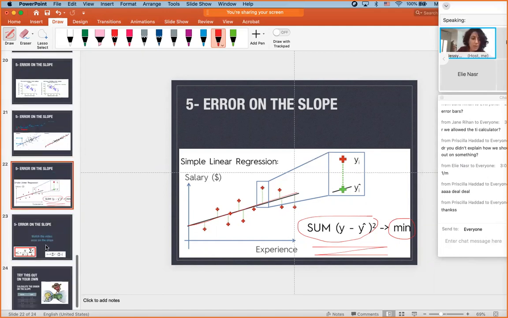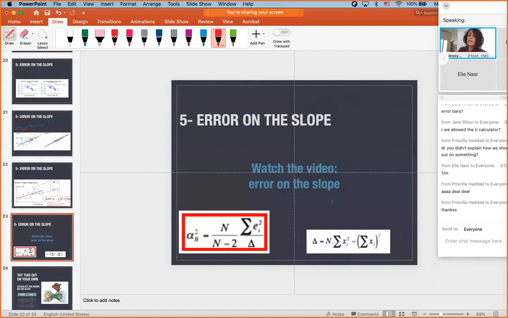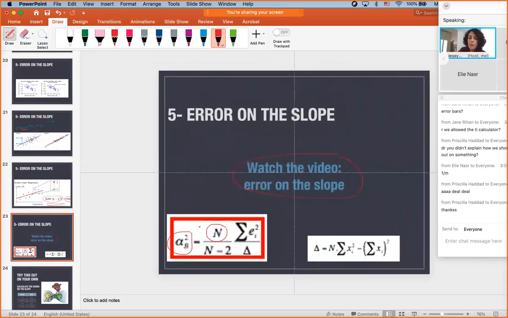All right, so now you're going to use this equation. I don't want to demonstrate it for a long time. I will give you another video, and I'm sorry for that, but I'm talking about very short videos in which I explain how to find the error on the slope. But I'm going to go over it a bit now. N is the number of points. This is the error on the slope squared. So when you're done, make sure you take the square root of the answer, round it to one significant figure, add a unit, and round the slope accordingly. It's a regular uncertainty.